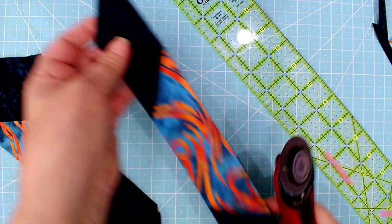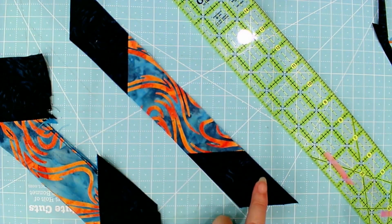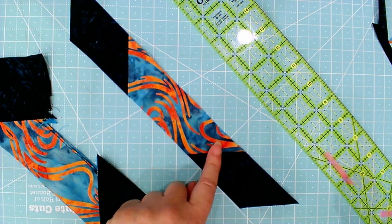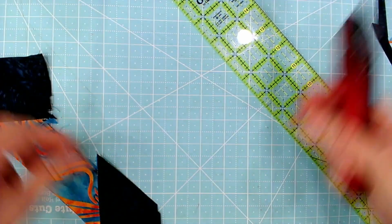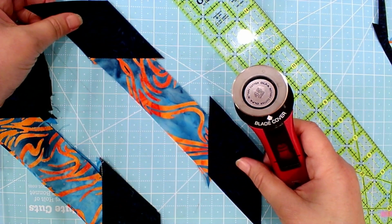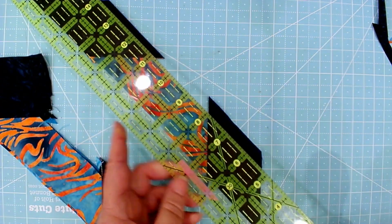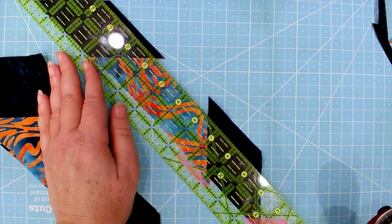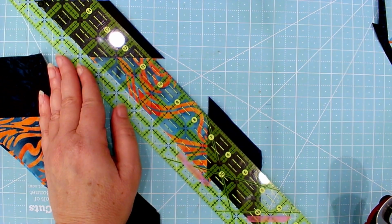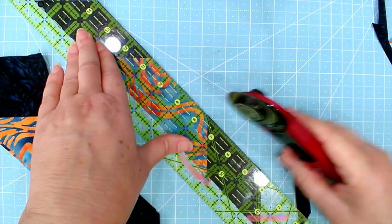If by chance you have a little bit of wrangly dog ears on this other side, you can trim the star only. Do not trim the trapezoid because it is a precision cut and needs to stay at that 1 3/4. This is where it kind of helps to have a mat, perhaps, that has that 45-degree angle on it. Again, we're going to line up our 1 3/4. Trim off the extra star.